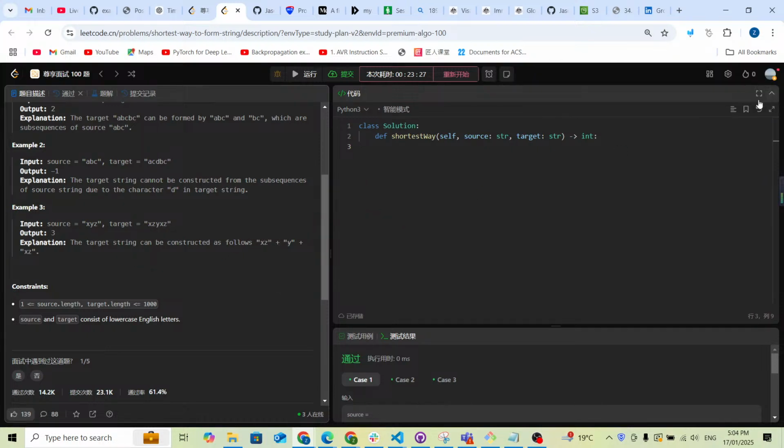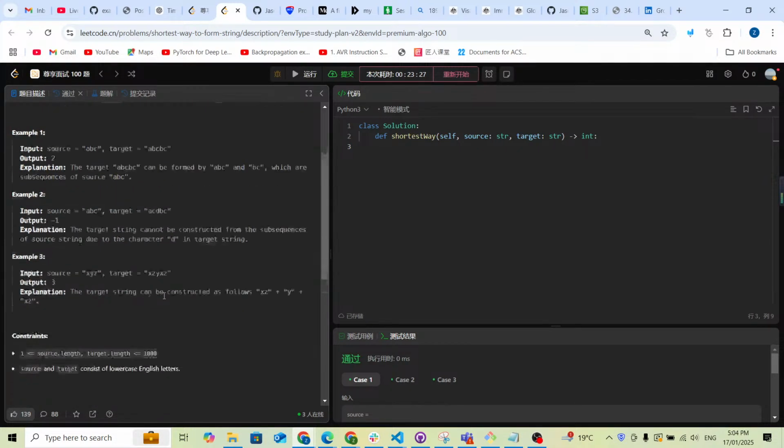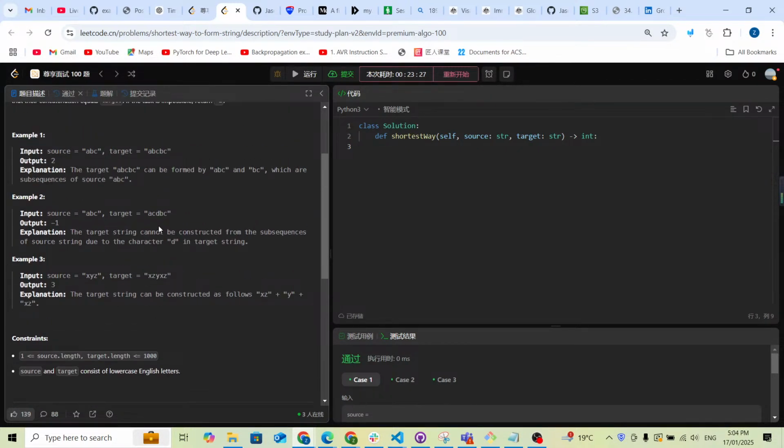So how can we solve it? The length of the source and the target is 1000. We can check the target. If there's some character inside the target, for example this D, which is not inside the source, definitely it's not possible. But if all the characters inside the target are also inside the source, it is possible.